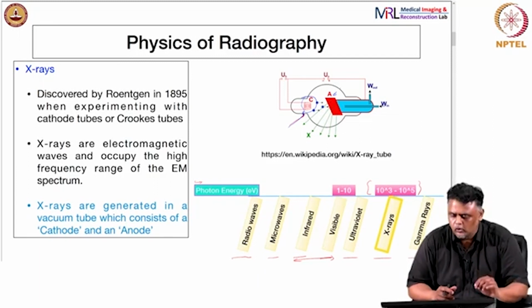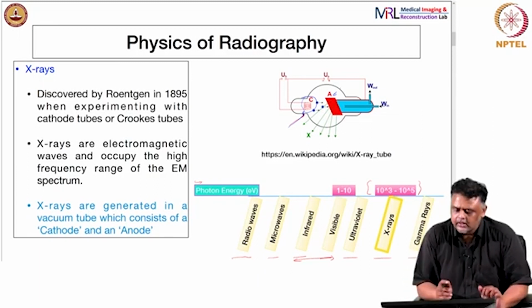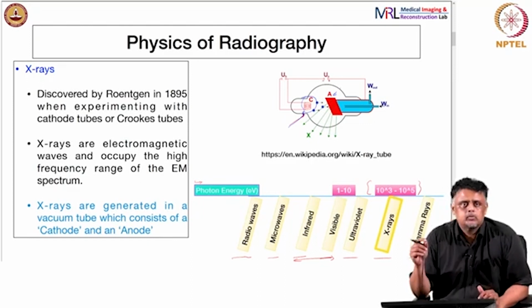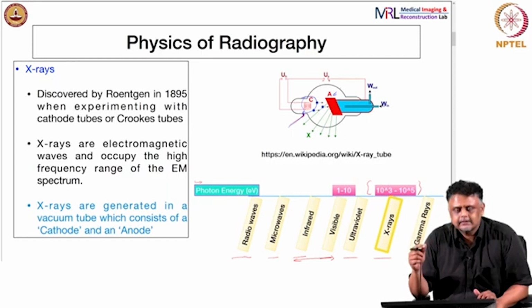Another point to note is that all these electrons emitted by the cathode are accelerated across a potential difference, and they are focused to hit a spot on the anode target. This is important because the size of the spot has an impact on the resolution of the image that is finally produced. In a lot of image reconstruction techniques, just to mention in passing, you would make the idealization that the X-rays come from a point. That is not necessarily the case.